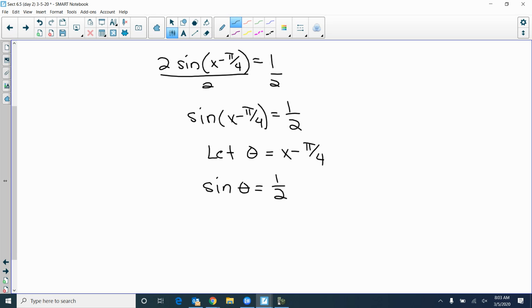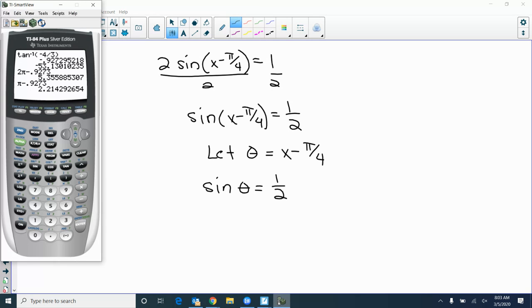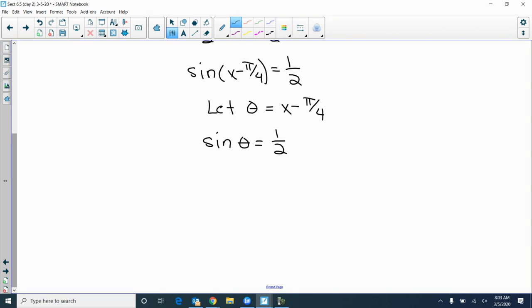Now, on your test, you are allowed a calculator. Like if you just get there and you're just drawing a blank, you can plug that in. It'll give you 30 degrees. It won't give you the other answer. It'll give you one answer. You can at least do that. Now, I do need it in radians. So I get two answers. So I got theta equals pi over 6. And I got theta equals 5 pi over 6.